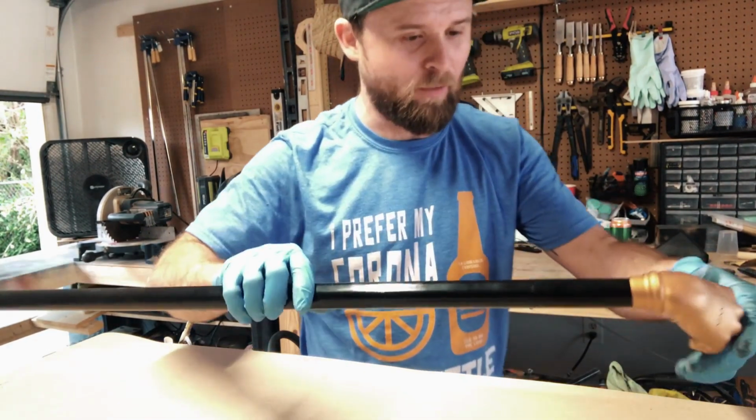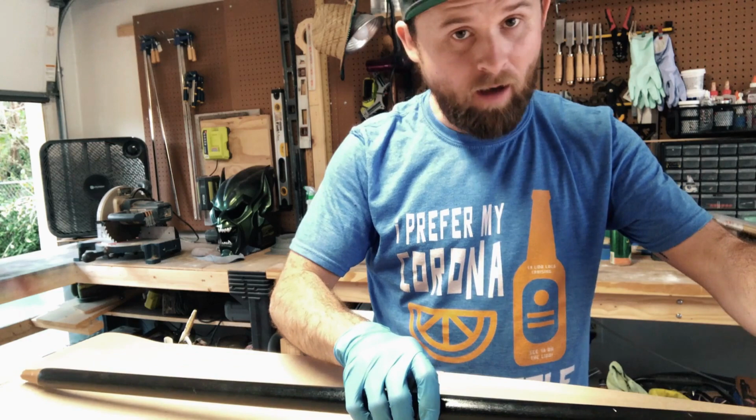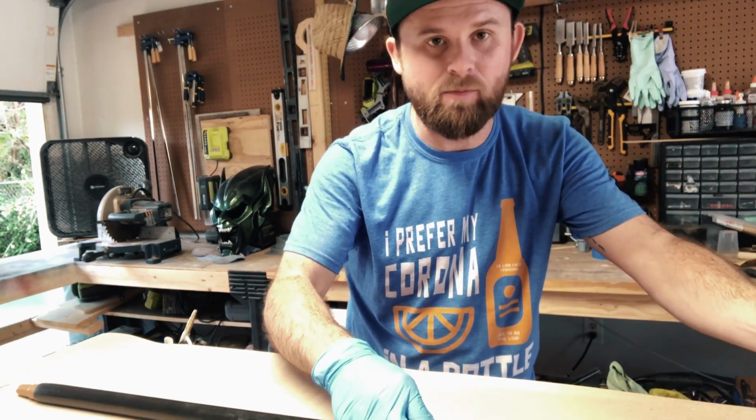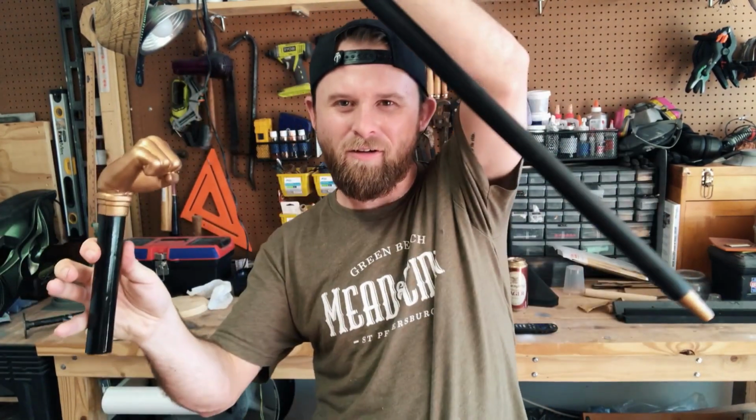For both of these, I'm gonna try to make a box. I'm gonna put them inside of a box. So that's gonna be in a short later. I gotta find the material for that first. But yeah, I got these two done. They look fantastic. I'm very happy with them. I think they look pretty successful.